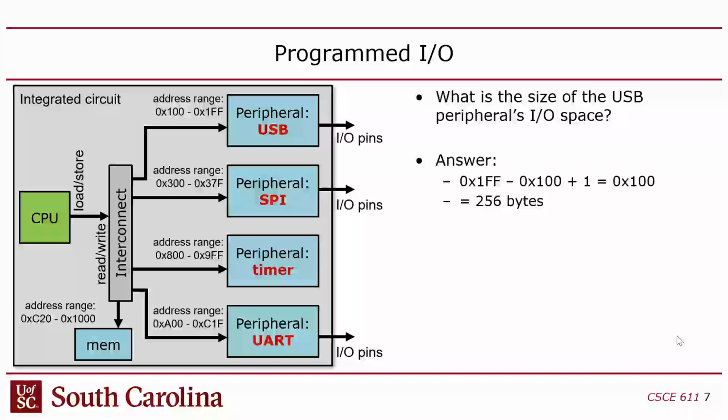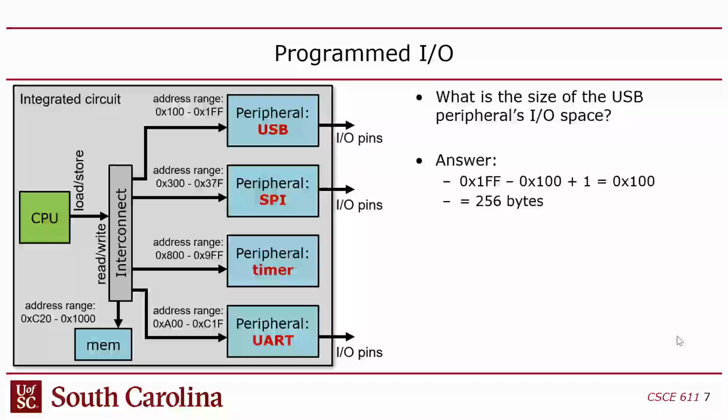It's vague. But it's something that will monitor the CPU's load and store interface, and instead of sending certain addresses to memory, to RAM, it'll intercept and send them to certain peripherals based on the address. So in other words, the address that you're loading from or storing to is acting like an address for a specific peripheral. You guys with me? So you end up with this address map or an address space.